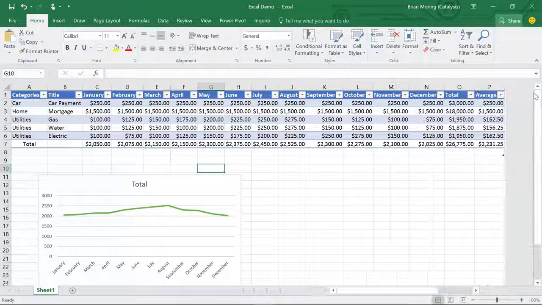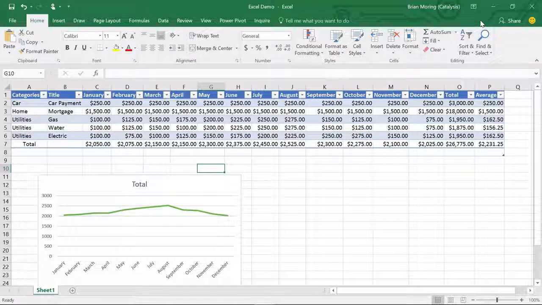Now, what's really nice about sharing these items is the fact that we are all working in the same edition of this Excel. Whereas if you were to email this out, everyone has their own copy. Any changes that are made, they're not reflected across everyone's copy. So what's really nice, as people come in here and start making changes, you would actually receive a notification up here in the upper right-hand corner that will let you know that additional people are in that exact same spreadsheet. So it's a really nice way to collaborate with your team and also reduce the amount of errors that occur with just emailing these items out. So it's a great way for you to maintain that.